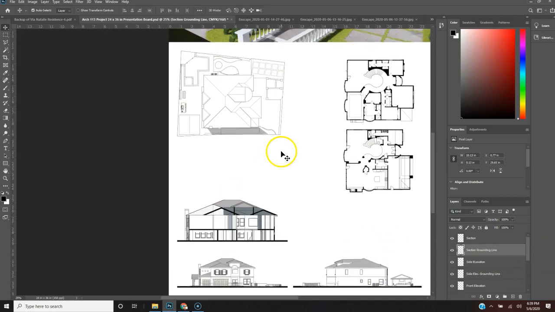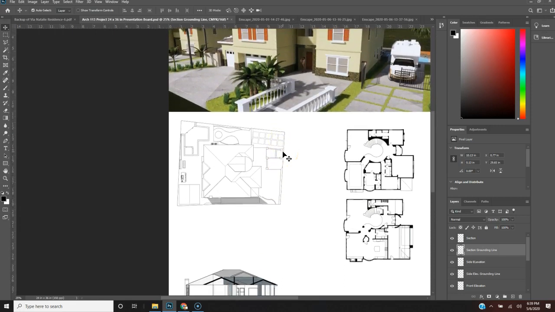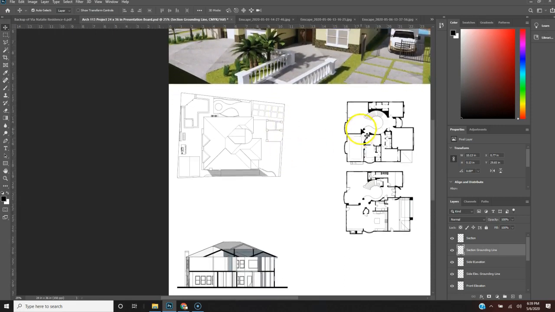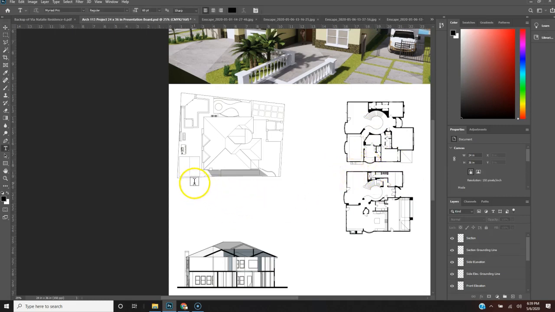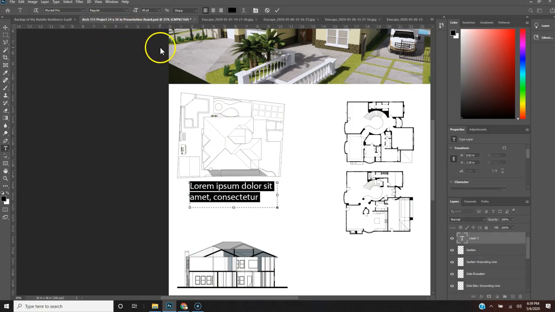All right, let's get into labels. I'll probably adjust the size and make it bigger, but labels are really important. Let's just do site plan. All right, I do not like this font at all.